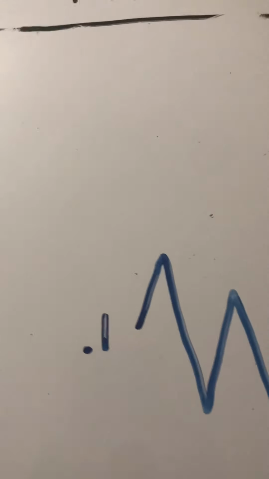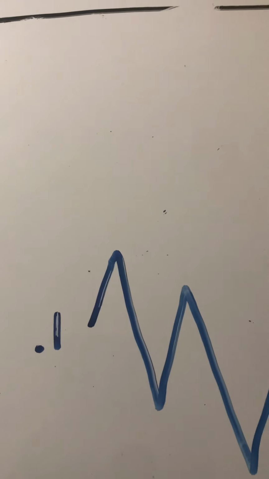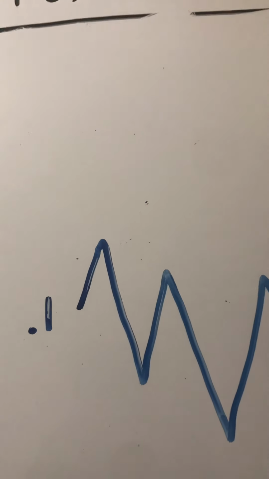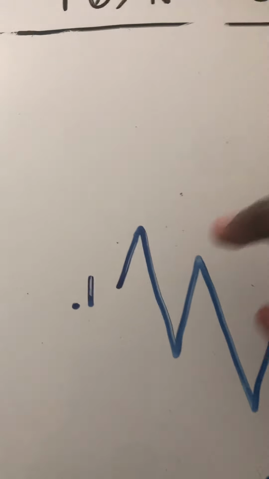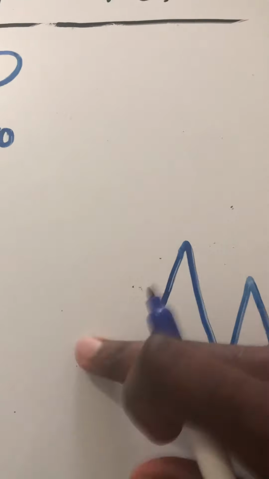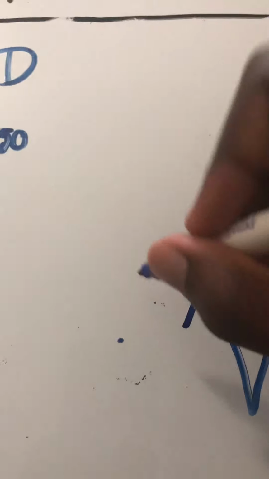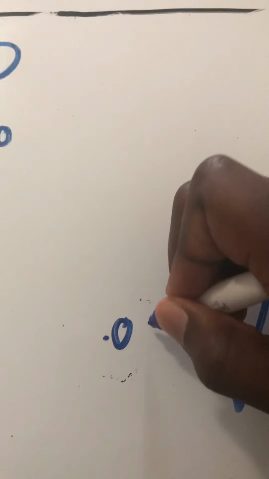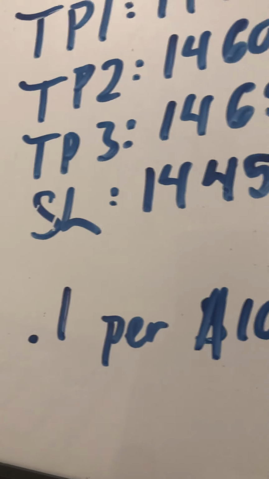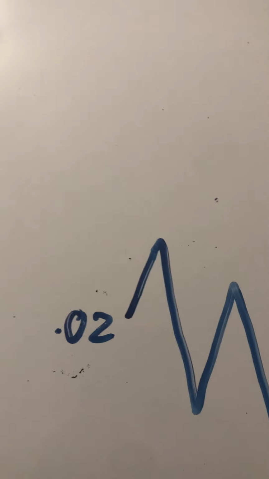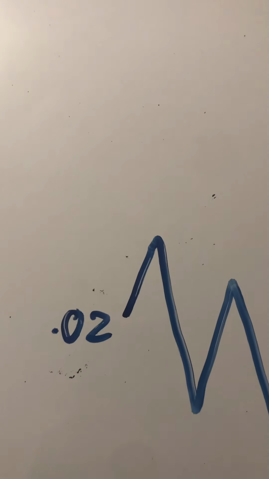So let's say you wanted to gain more money off of just TP1. What we're gonna do is we're gonna lessen your lot sizes, and we're going to enter on pullbacks in the trade. So let's say we're going for the buy. We can see on our graph that it's going in a sell direction as it progresses, but we don't know that prior to. So what we're gonna do is drop a 0.02 in our account. We can drop at most a 0.1, excuse me, but we're gonna go ahead and drop a 0.02 just so we can gauge what's gonna happen in the trade.